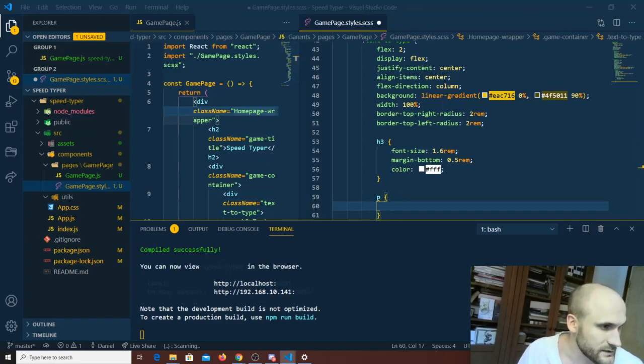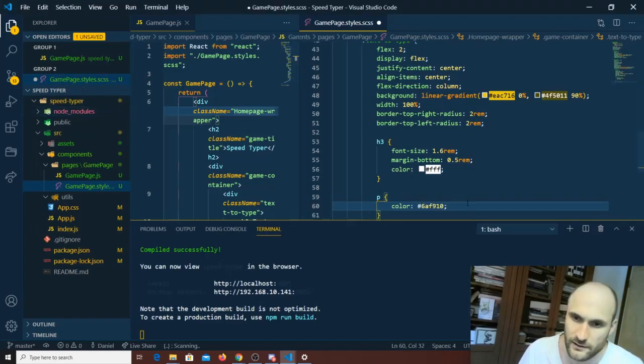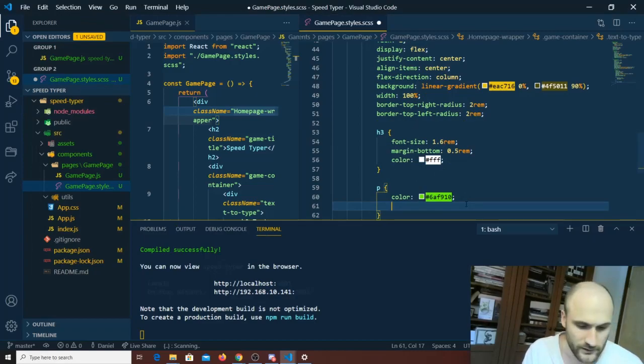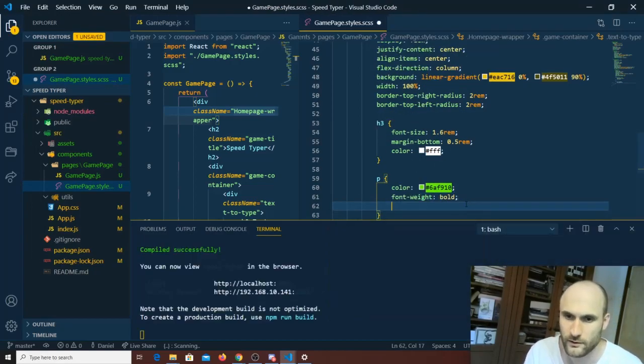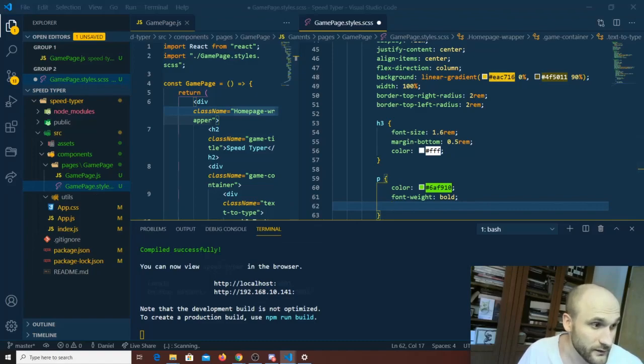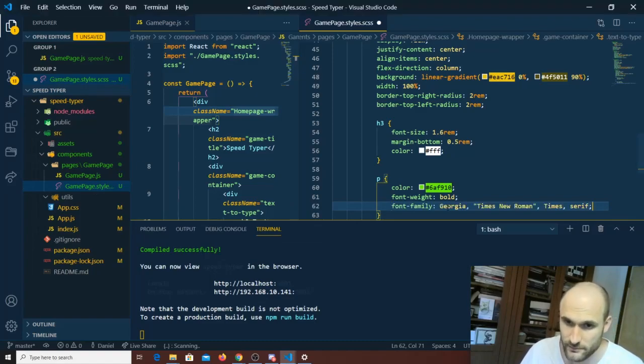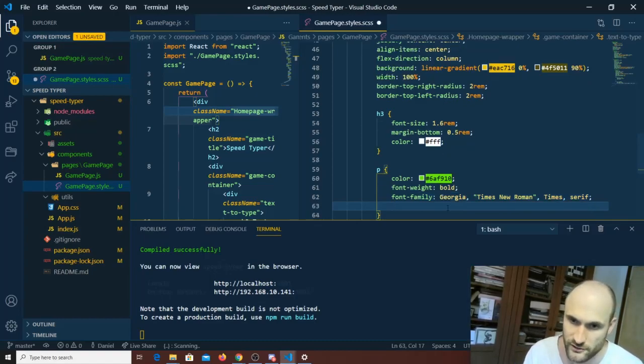So I'm gonna copy this color in. It's a nice looking lime green color, and we're gonna set the font weight to bold. We are gonna have another font family here, and the reason for that is because it's important that the person that is typing can see what's written clearly. I was testing with the first font first, but I think that it was really hard to see the difference between an L and an I, and therefore I changed to this Georgia family. We're gonna set the font size to 1.2 rem.